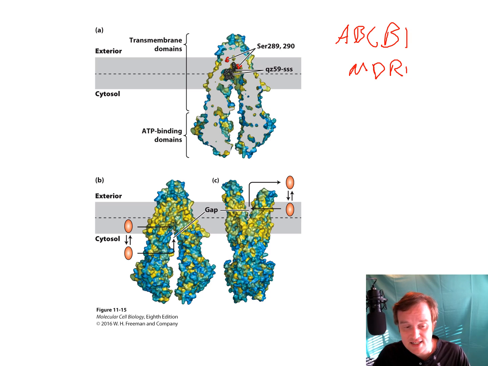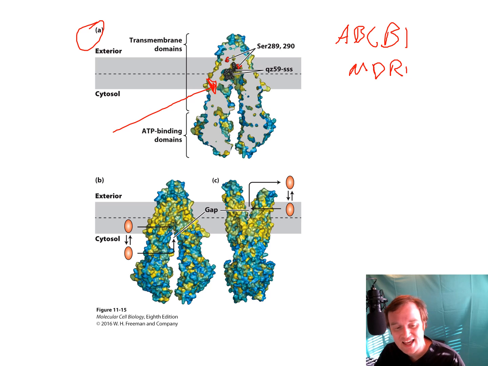So looking at these, the ABCB1 protein here in A that we see contains a ligand binding site, which is indicated in black here, which is an interesting color choice. And it's close to where the leaflet-leaflet interface is, so these would be the leaflets. So it's kind of in the crutch of where these two leaflets come together, and that is in the center of the cellular membrane. And the transport binding cavity is alternatively exposed to the cytosol and to the exterior, just like our other pumps, and it depends on conformational changes.